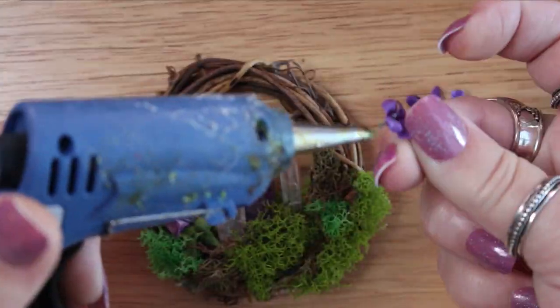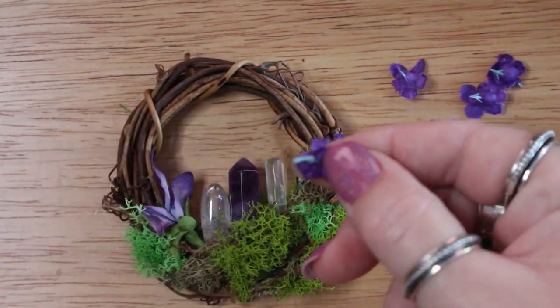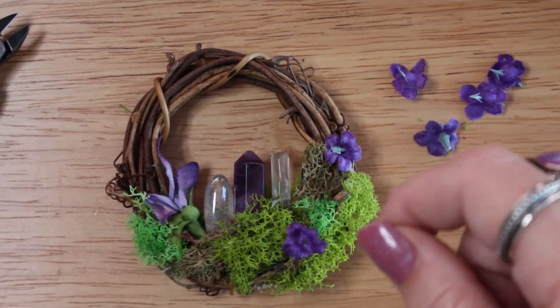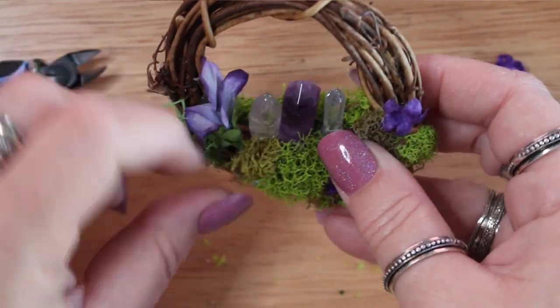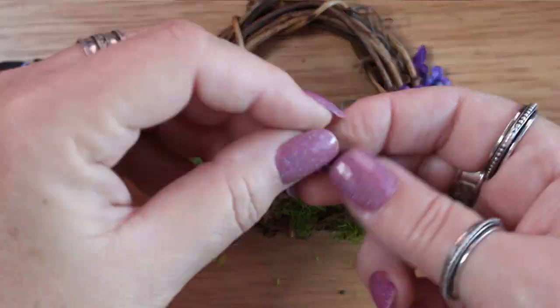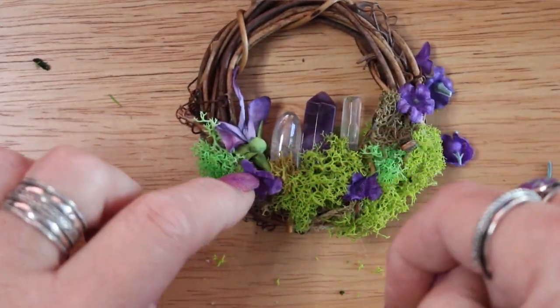Then I cut some of the tiny purple flowers off of the larger blooms and glued a few of them in the moss, tucking them inside the greenery here and there. I added a little bit more moss to balance everything out, and once I was happy with the design, I decided to leave the top of the wreath bare.